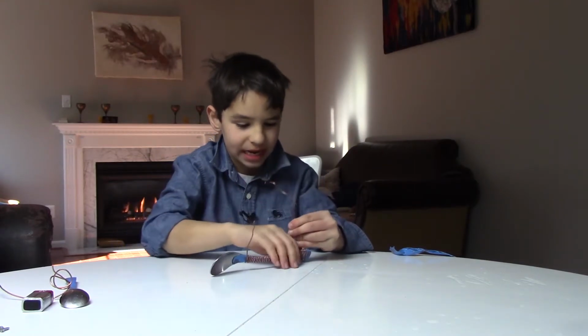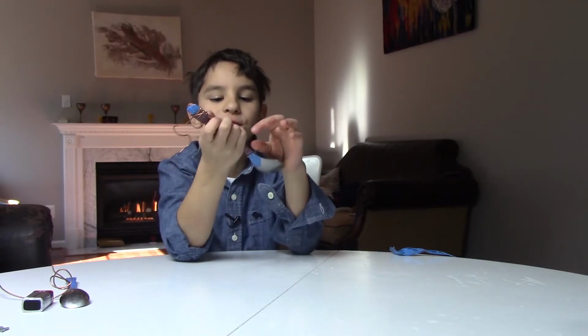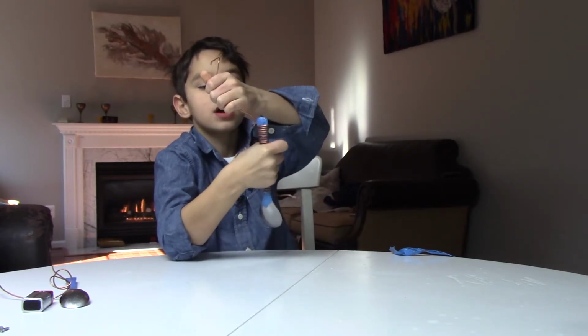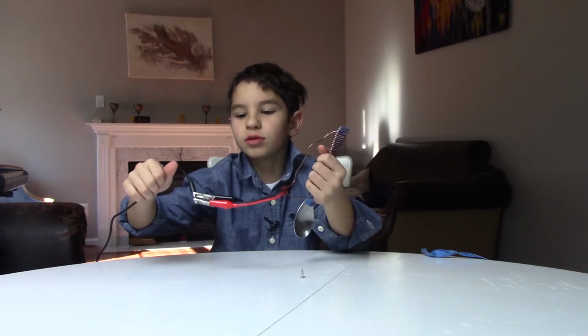You have to make sure the wire isn't touching a wire like this, because then it will find a shortcut to get out of the spoon. So make sure that the metal isn't touching. So now, as you see, we connect it to a battery.